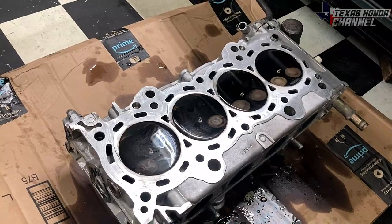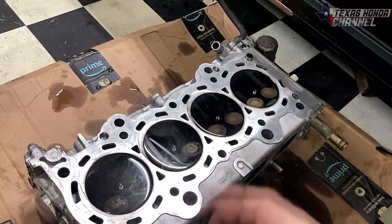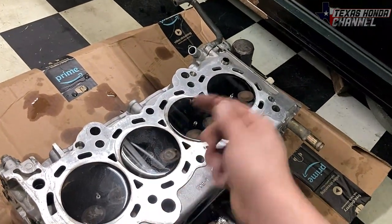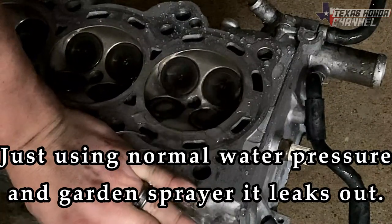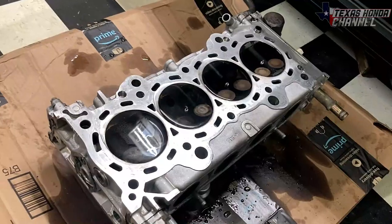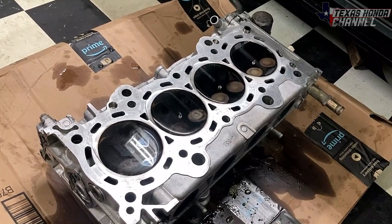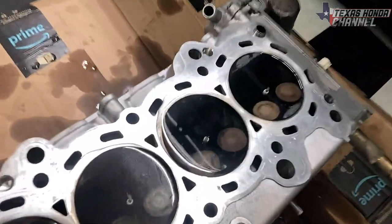The best way to do it is with compressed air. I know the intake side leaks, but I couldn't get it to leak with the air duster. When I was pressure washing, water was spraying out of the intake side. Keep in mind there are no cams in here, so there's no external force pushing on the valves — it's just the spring. But it's definitely a good way to test something before you buy it, so you don't get scammed. There are a lot of scam artists out there; you have to use some knowledge to make sure you're not getting got.